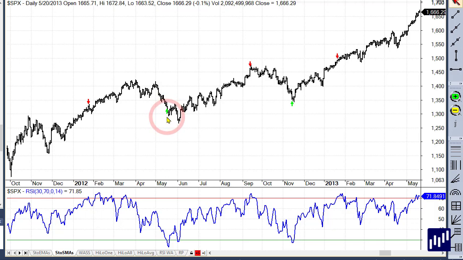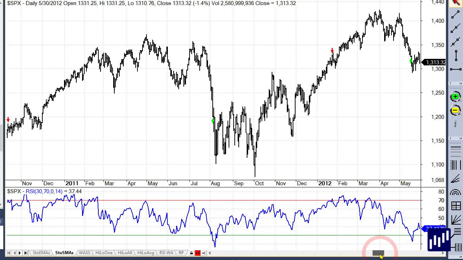So here we have RSI moving below 30 in May 2012, and then it got back above in September. This is a bit of a choppy period because you got below 30 in November and then back above 70 a couple months later. Now here's July 2011. Look at that hit. And this compares to the hit we've just had. And look at how many months. We had 2 months, 3 months of really choppy trading.